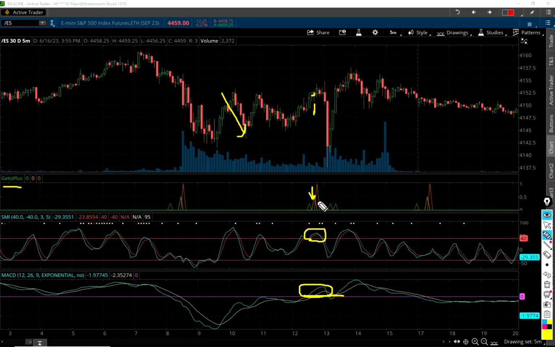So would I take the trade right here? No, I wouldn't take the trade because everything's in positive territory. Right? It's all very much already elevated. So I'm going to wait. I'm going to wait to see if there's going to be a dip. And sure enough, there's this big, huge dip that comes in.